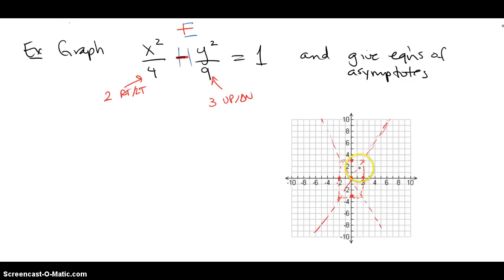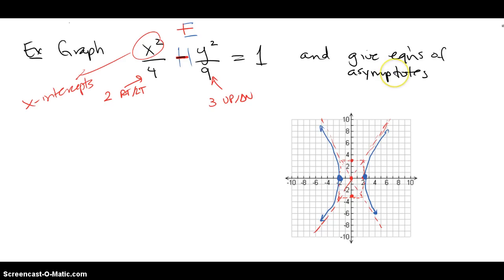an x, and then since this starts with an x squared, it only has x-intercepts. If you were to let y be equal to 0, you'll be able to find the 2 x-intercepts to be plus or minus 2. So after that, let's make the actual graph in blue. You take this vertex, an x-intercept, and you approach the asymptotes, not touching them. You take this negative 2 x-intercept or vertex, and you approach the asymptotes, not touching them.